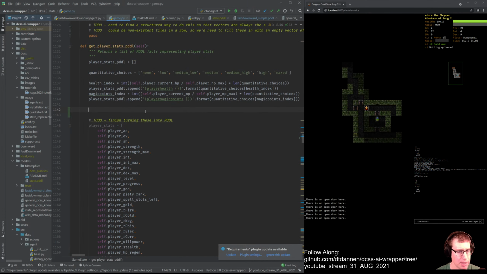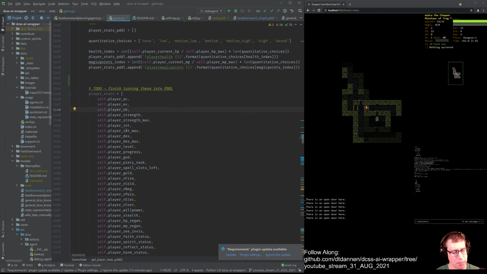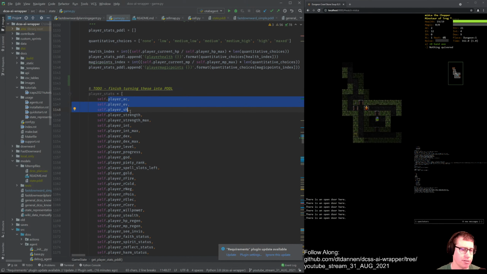So if we go to game.py, this is interesting. These are just absolute value numbers. They differ by the character.